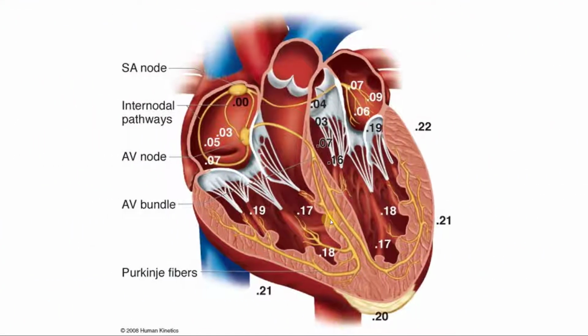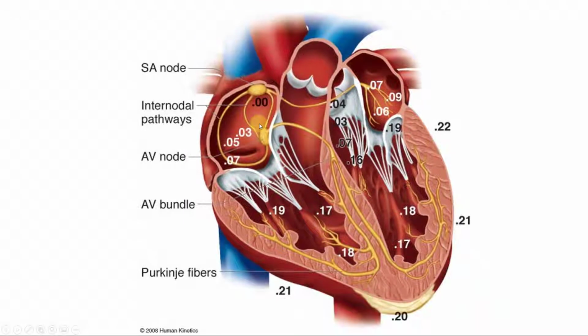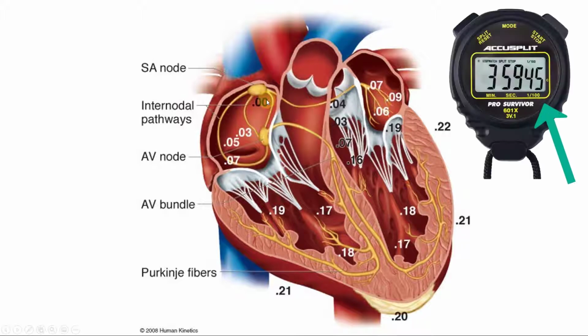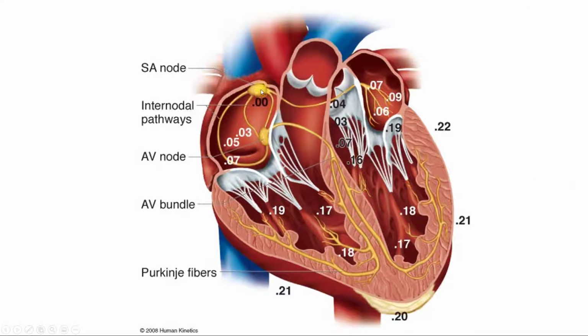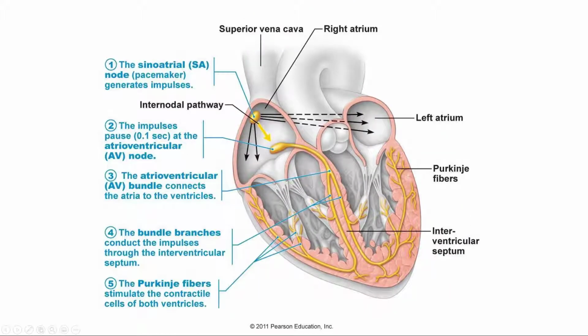And the same image from your book here superimposes now a timing, just to appreciate. You don't have to memorize these, but just to get an idea of how fast this is happening. This is showing things in hundredths of seconds. The time it takes to get from the SA node down to the AV node is 3/100ths of a second. And to go from the SA node down to the outside is about 1/4 of a second. So that's the timing, just to appreciate how fast this is actually happening.